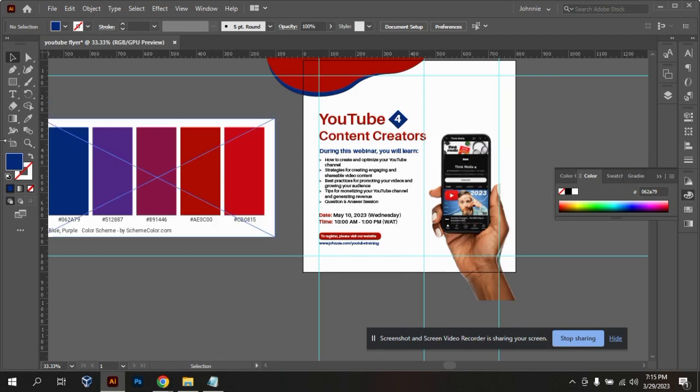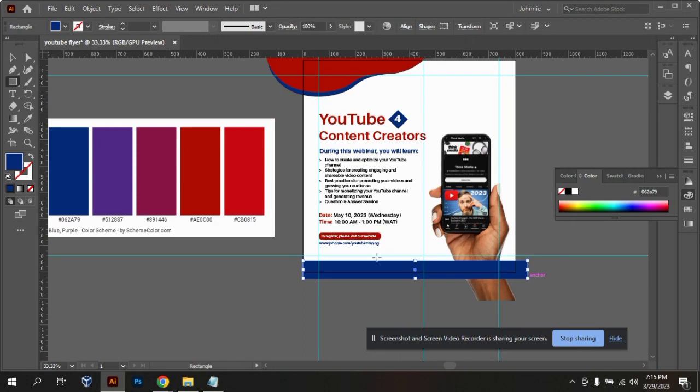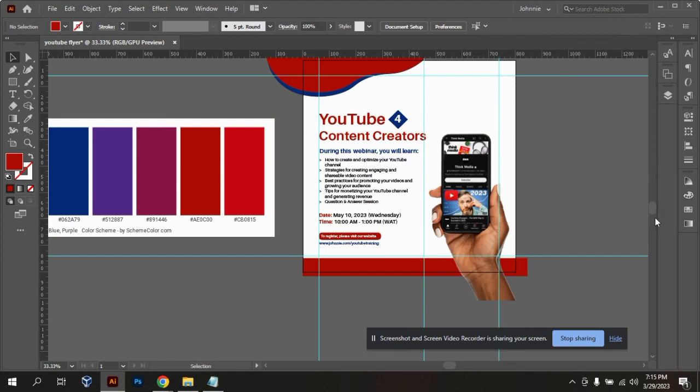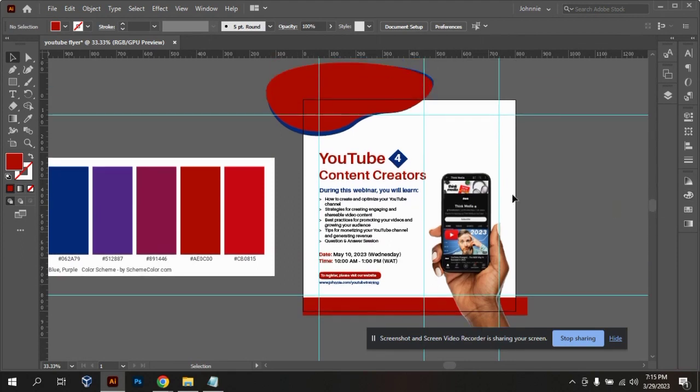So I can now decide to have something here also. I can decide to have a color under here, probably blue or red. Let's just have red. Okay, so let's have red and send it to the back just to occupy this area. So now basically I have these now and I still have a lot of what?